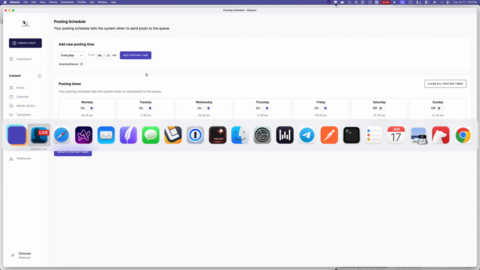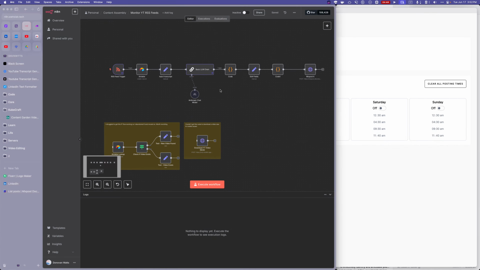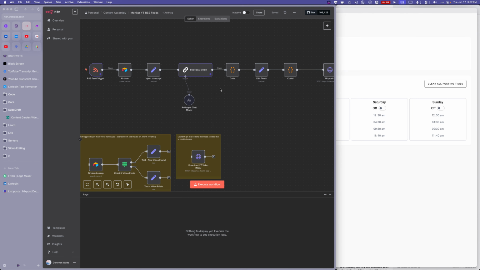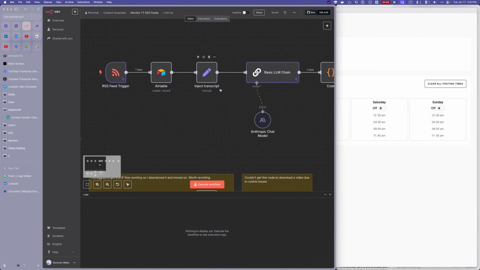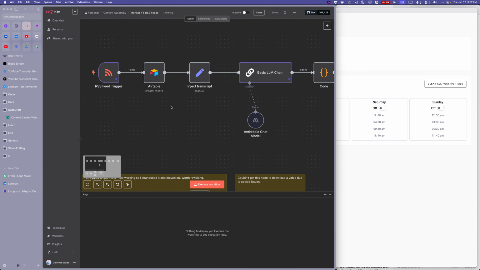So I'll just show a little bit of the current iteration of the automation here. And let's see where I left it off, created those 5 posts, but I've been tinkering with it since.